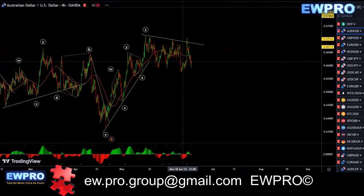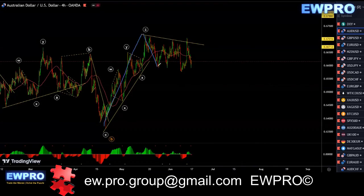On the H4, we got the 5 up. We got the 5 up in here, we got like an A, B, C here. It tried to go but never went, so it's becoming more complex. Looking at this A, B, C here, A, B, C, and then A, B, C, before we get an A, B, C, and then an A, B, C.